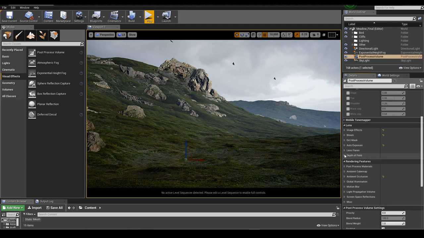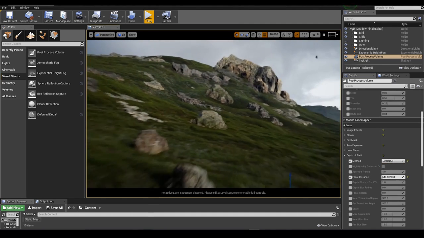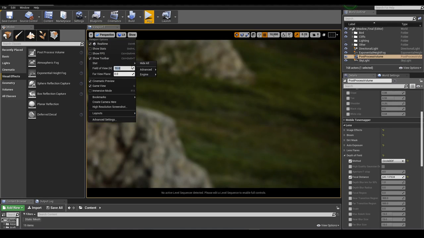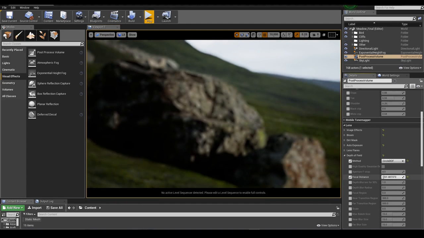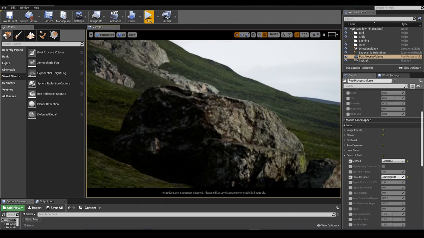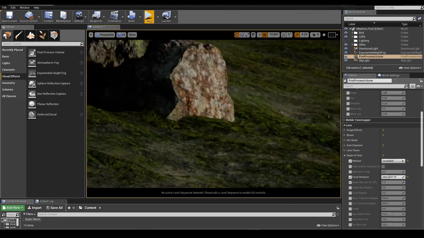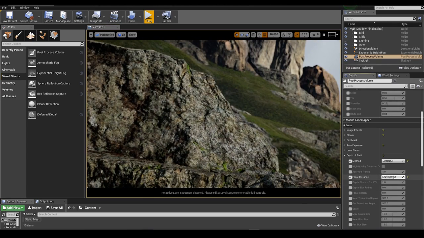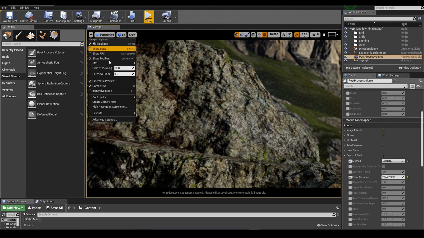Taking a little look at depth of field here, which essentially emulates how depth of field works on a camera. So you can have objects in focus and blur the background, which is really useful for close-up shots and getting a more cinematic look overall in your scene. So if I reduce the field of view, you can see the depth of field is more apparent. And then if I find a sweet spot and just tweak depth of field, you get a nice kind of contrast. This is all very much to taste, and it takes a bit of tweaking to find a cool result, but especially with the scans, you can get some really nice foreground shots if you just really zoom in on the details and blur out the background.